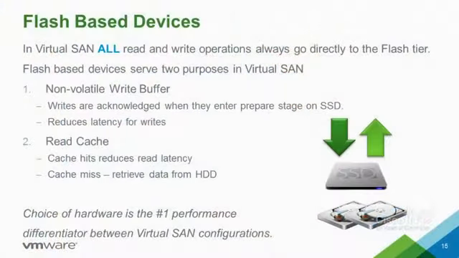All right, so I mentioned we leverage flash for two purposes, right? Read caching and write buffering. So all I/O that goes through the VMs, first they go to the flash layer, right? So we are doing write-back buffering, and then we are doing flash read caching. And the split by default is dynamic, right? We provide the ability for admins to say that I want to reserve X percentage of my flash towards read cache and X percentage of my flash towards write buffering. But by default, it's all dynamic.